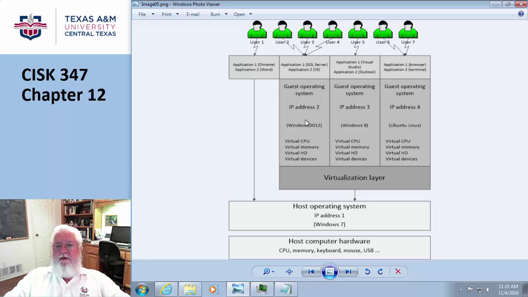In this case, let's just say I'm installing Windows 2012 on that machine, Windows 8 on that machine, and Ubuntu Linux on the other machine. I'm actually installing 3 additional operating systems on the same computer. And so the host operating system plus these 3 extra are all running simultaneously.